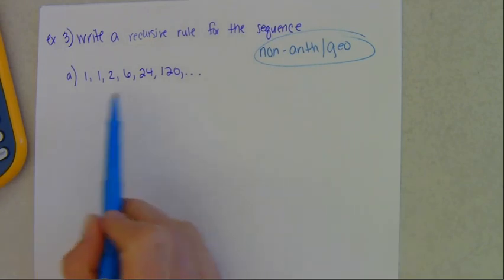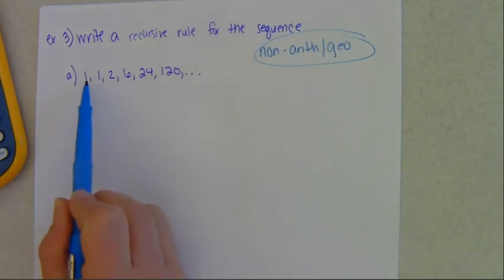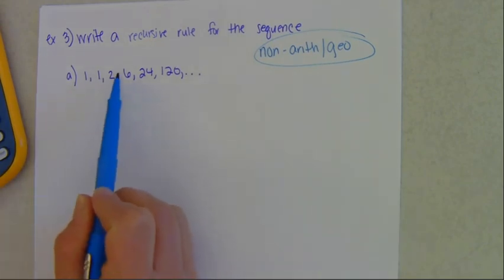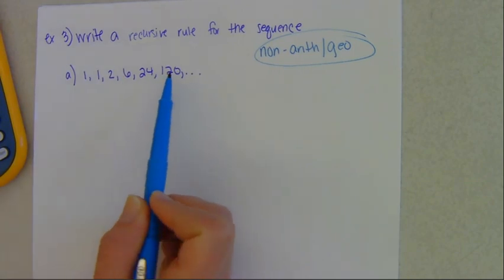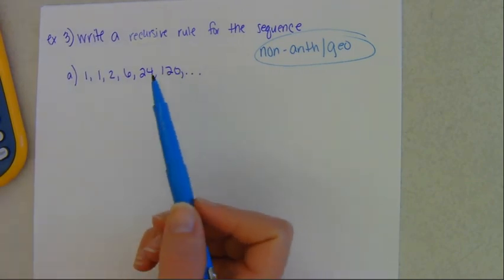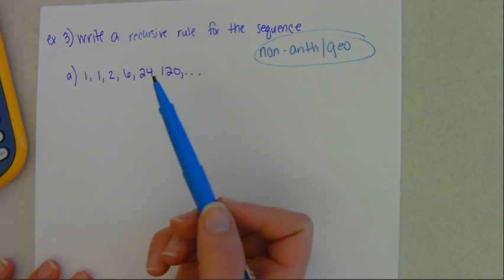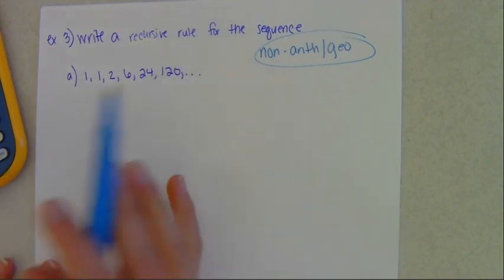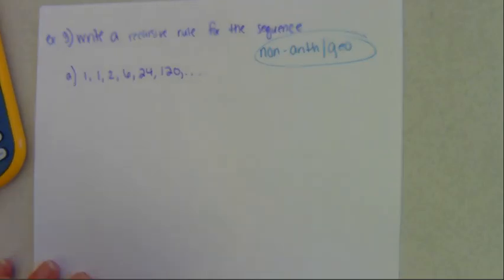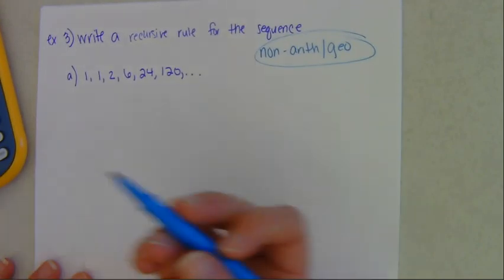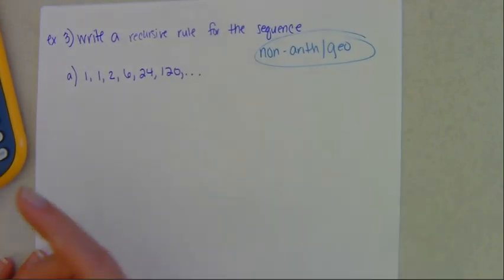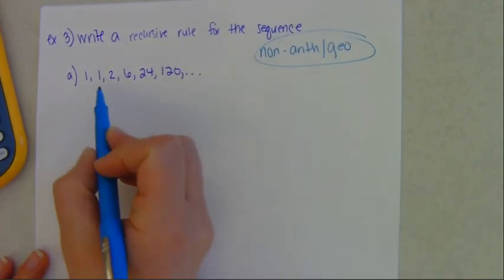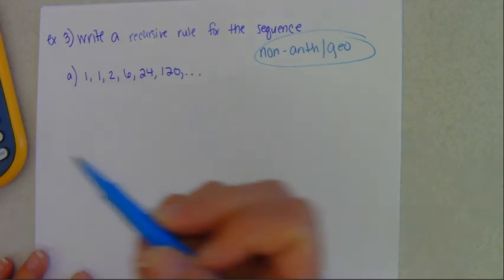So if we look at this rule, 1, 2, 6, 24, 120, ... we've got to find the pattern. Okay, so take a minute, pause the video, try to figure out what the pattern is. Don't just listen to me and let me tell you what it is. Okay, pause, go. All right, so now you've unpaused, you've figured out the pattern.